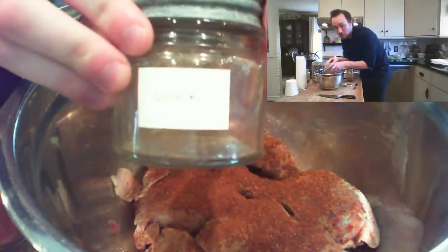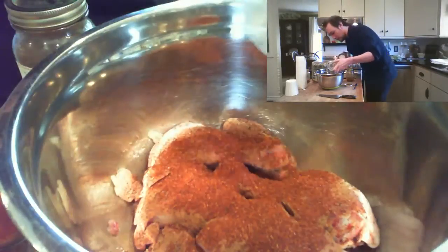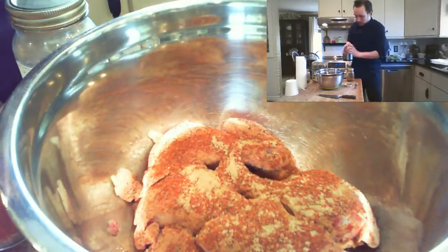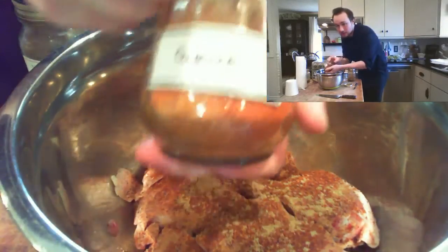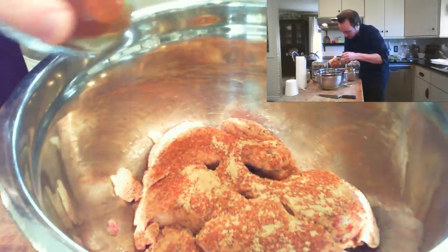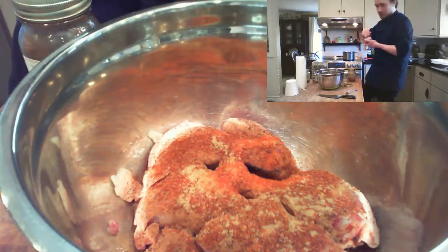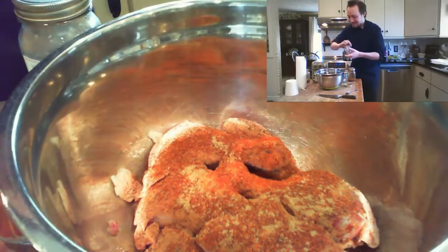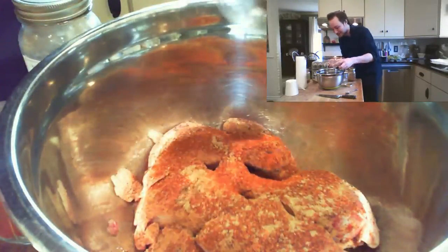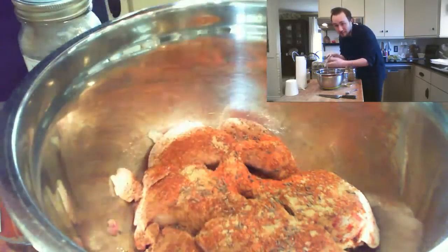Now I'm gonna put a bit of cumin. Close up. Cumin. Just a little bit of that. Yeah, there we go. Boom. That's enough. And now I'm gonna do cayenne. This is super spicy, so if you add more than like this much, you're gonna have a spicy dish. So I'm just putting on a little bit. All right, here we go. Caraway seeds. I sort of smudged it, but it says caraway. Caraway seeds. And anise seeds.